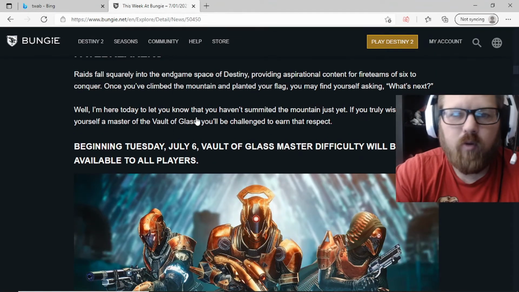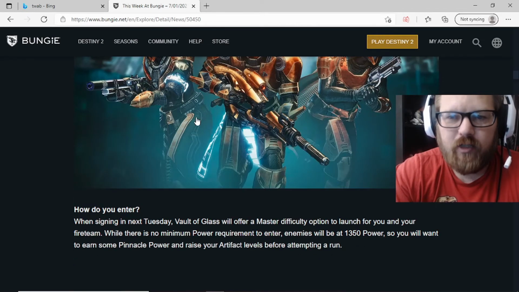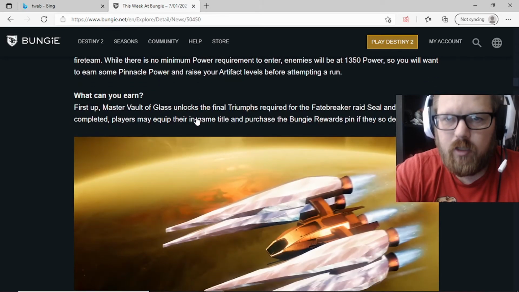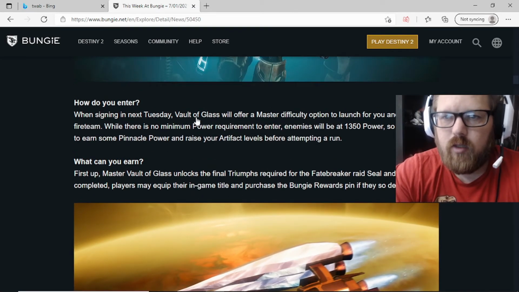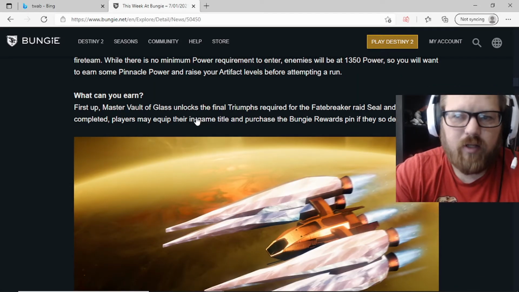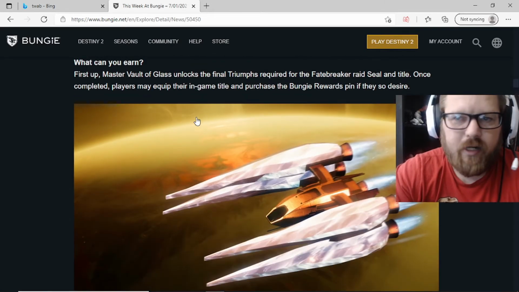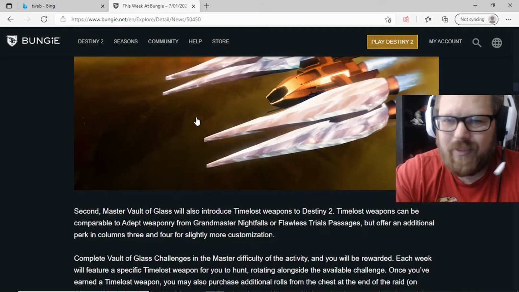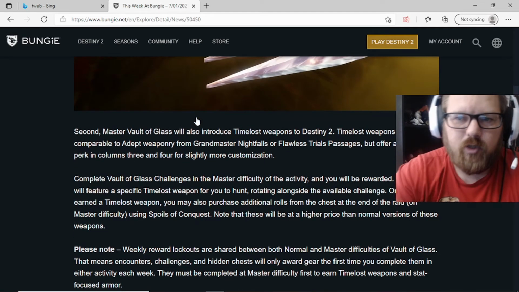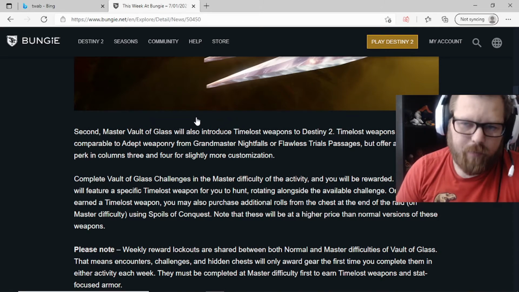Now, going forward, they're also talking about the Master Difficulty Vault of Glass, which is available and is going to be more of a challenge for folks who want to dive in. So it's 1350 power. You can earn Pinnacle Power, Pinnacle Gear, and it unlocks the final triumphs required for Fatebringer, Raid Seal, and title. Once completed, players may equip their in-game title and so on. Standard stuff there. It will introduce the Timelost weapons, which are basically the adept versions of the raid weapons. I like that a lot.